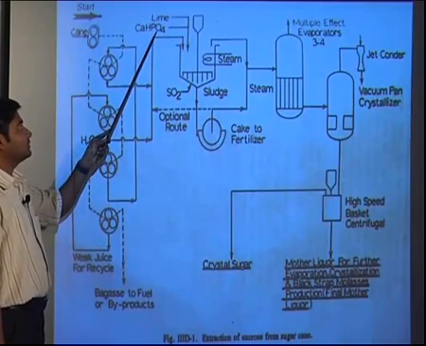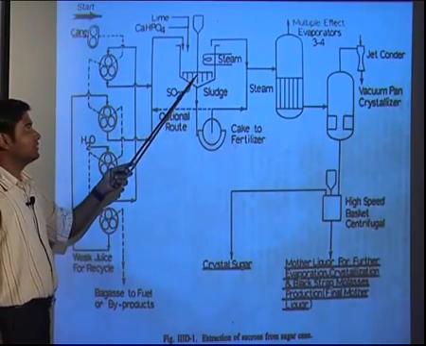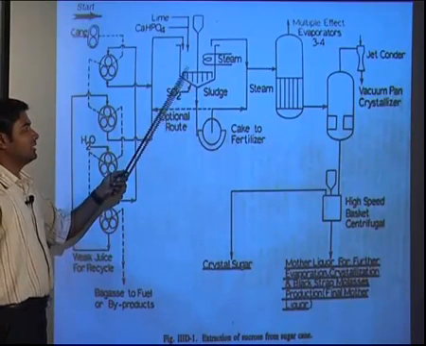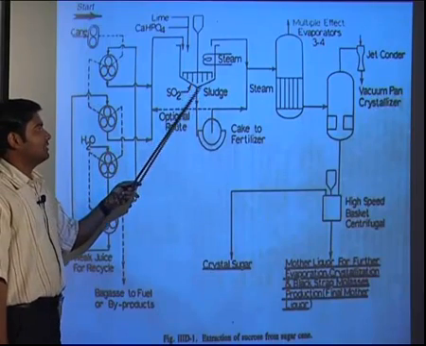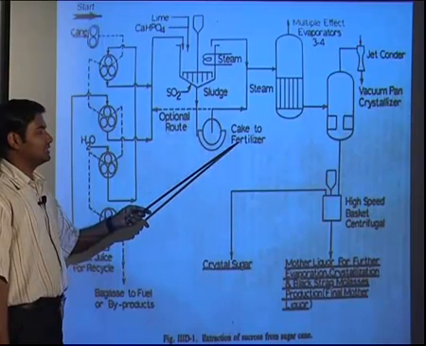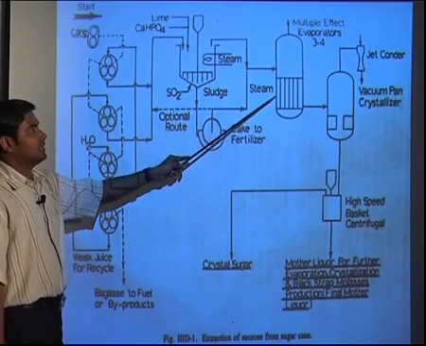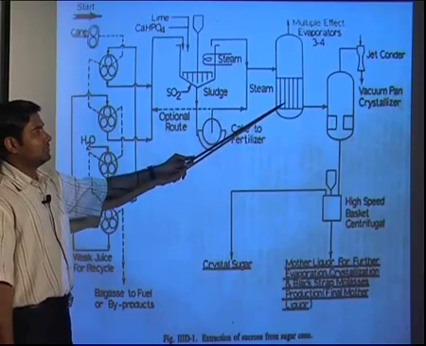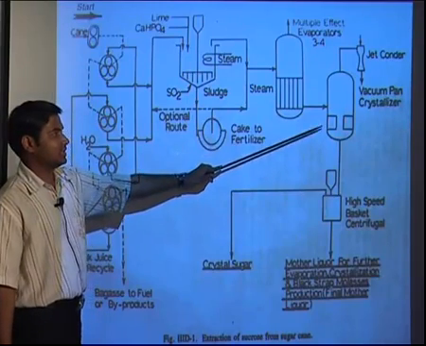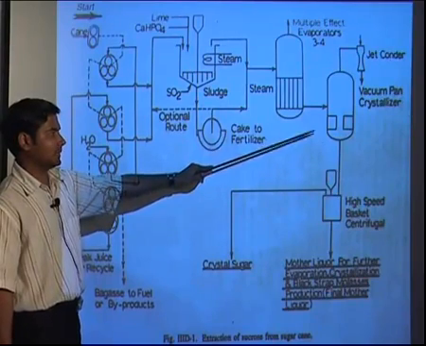Then calcium hypophosphate and lime are sent in. They remove the impurities there, and also the colloids. The sulfur dioxide also removes impurities. Whatever settles down as sludge can be used as a fertilizer, and the sugar cane juice is sent to the multiple effect evaporators, 3 to 4 of them. There it is heated and the water is evaporated. Then it is sent to the vacuum pan crystallizer, where the crystals appear. So we can take 2 to 3 crops of sugar crystals.